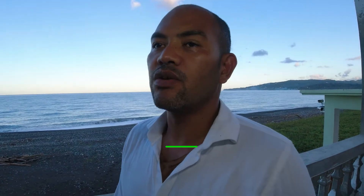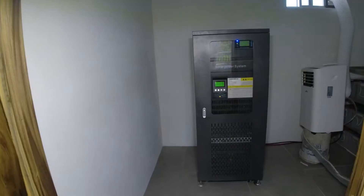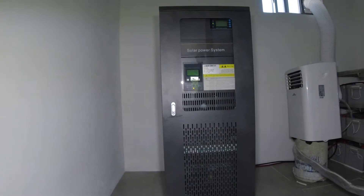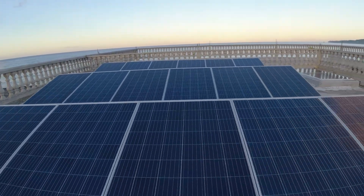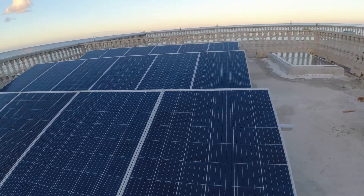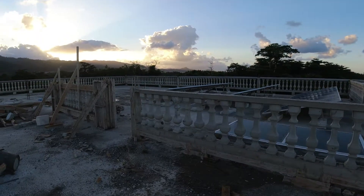We're in St. Margaret's Bay in Portland. We are doing a walkthrough — the team just finished what I would call phase number one of this installation. The customer wanted to start with a very potent inverter for the entire property. It's a large property with enough batteries and panels to get started. In this particular location there is no option for JPS, so the building is still under construction. This is the beginning of what is going to be an epic system — a 30 kilowatt system.